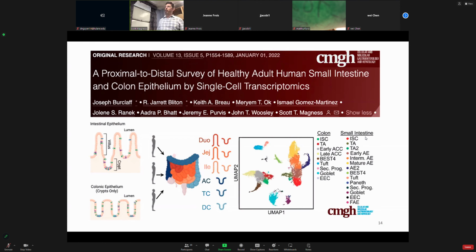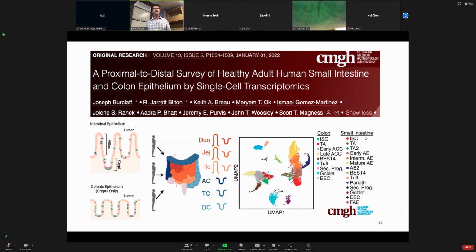And then we performed single cell RNA sequencing. We sequenced over 13,000 cells across all 3 of these donors. We identified 25 different lineages between the small intestine and colon. And the importance of that is that now we have not only the lineages, but all of the genes that mark that cell type. So we have a signature, and then we have all of the other genes that may be indicating certain mechanistic functions of those cells.